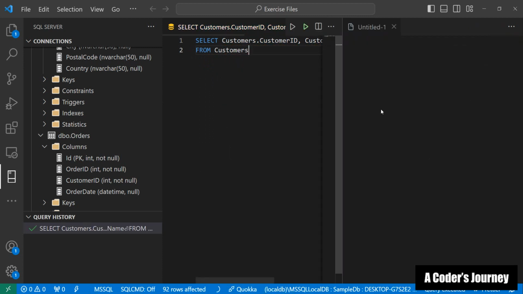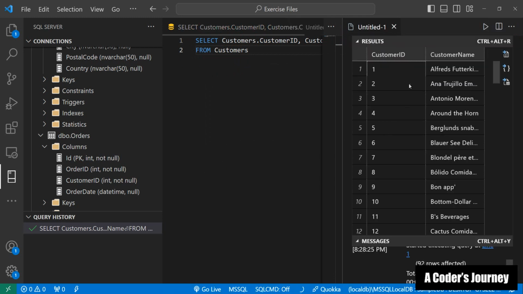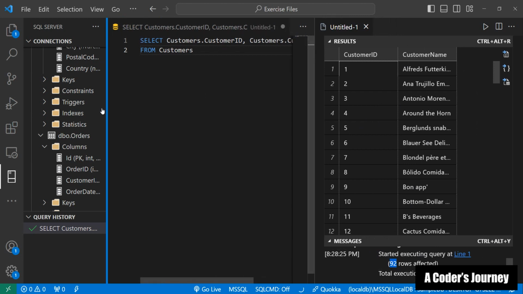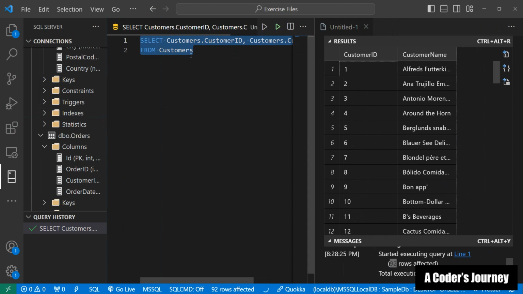If I run this, I will get all of the customers, right? So the customer ID and the customer name, 92 rows, right? But remember, we want to return the customers who have a related record in the orders table.